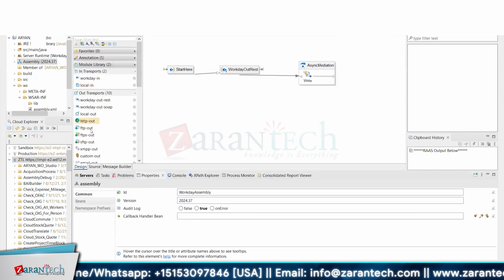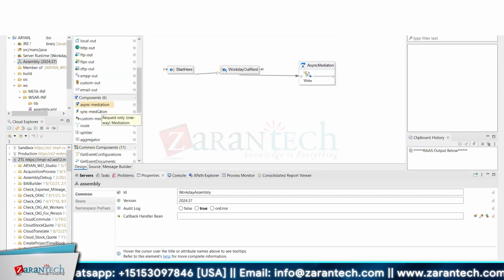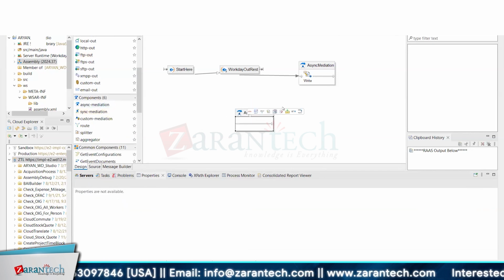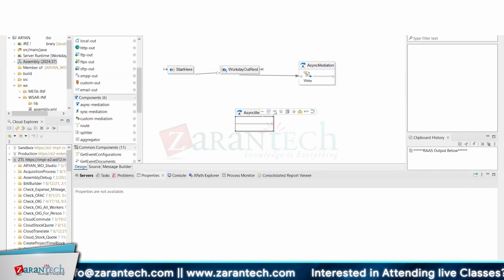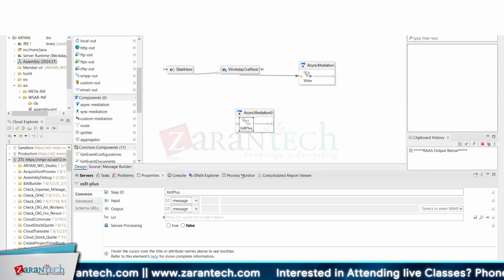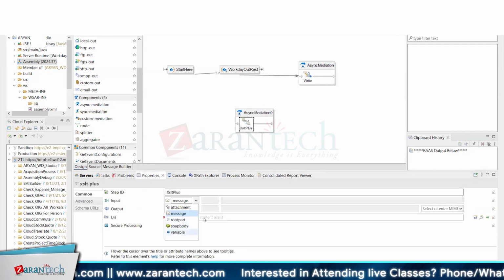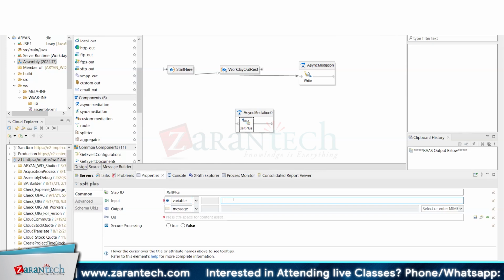Wherever I need to use the XSLT, there I can give the inbound. Now you want to use XSLT in here, say 8 steps, 10 steps, 15 steps, anything. Okay, I got the point. You go in here, you call the XSLT component, then in the input variable, you use the variable name. Okay, got it. Thank you.